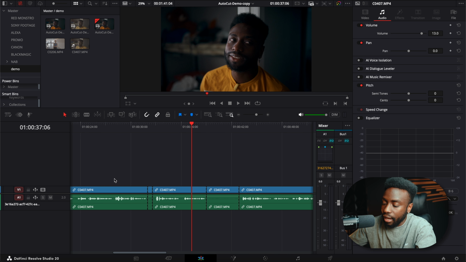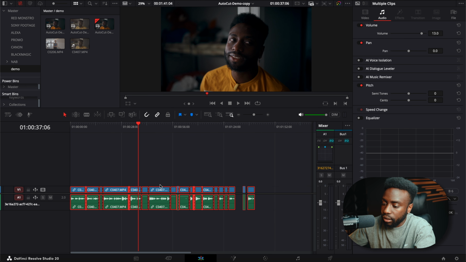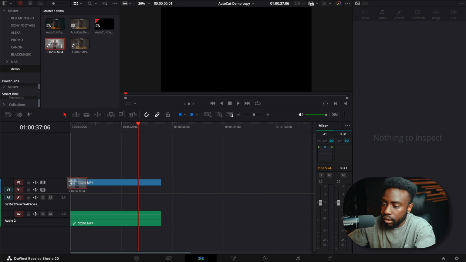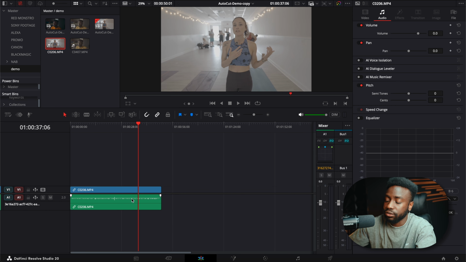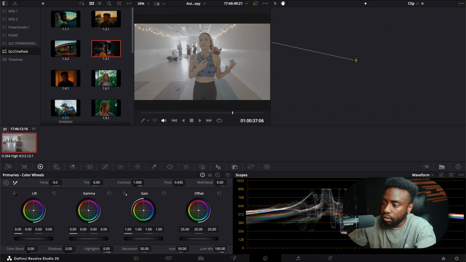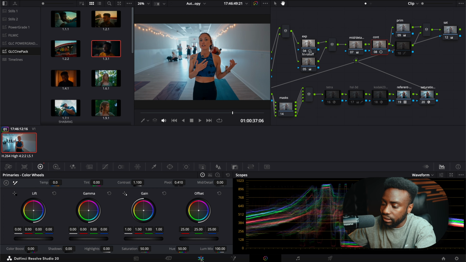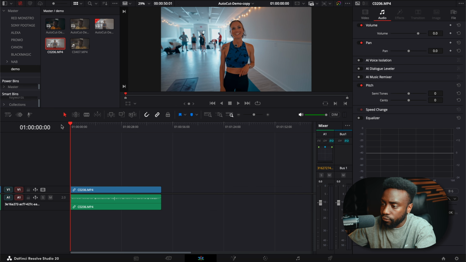So now what we can do is we are going to come over here and let's actually start off with a whole other clip. So we're going to actually just go ahead, delete that, and we're going to come over here and try the captions feature. So let me just come over here, add a little bit of a quick grade from a preset that I have, drag that and drop right over here.